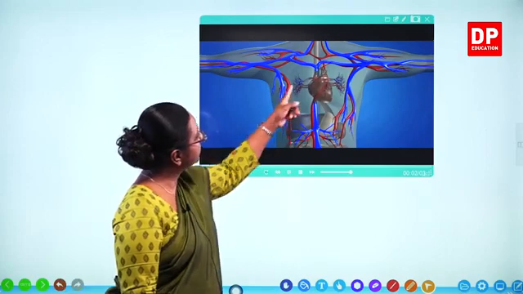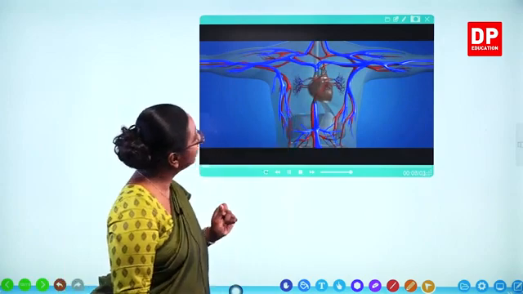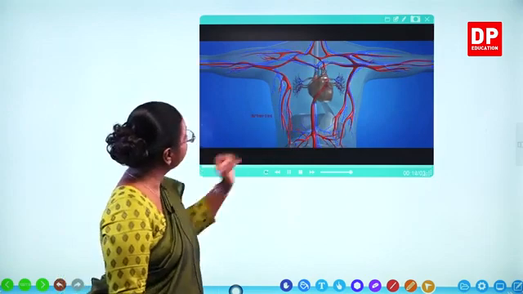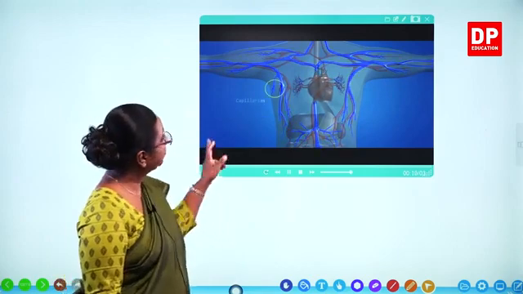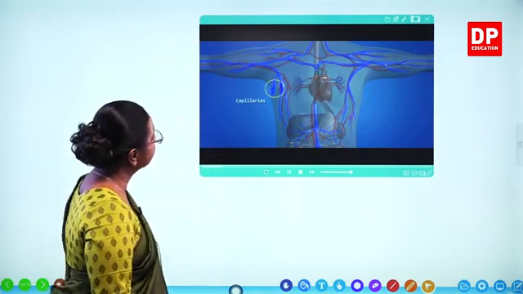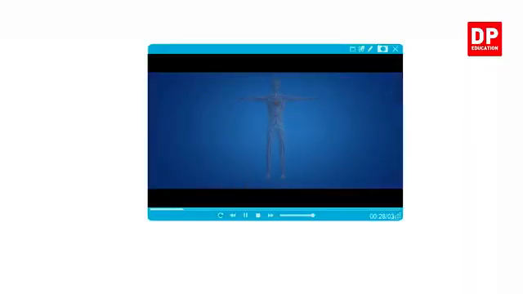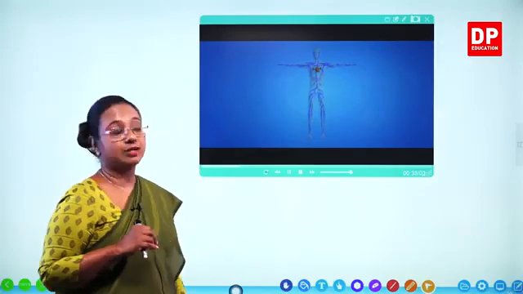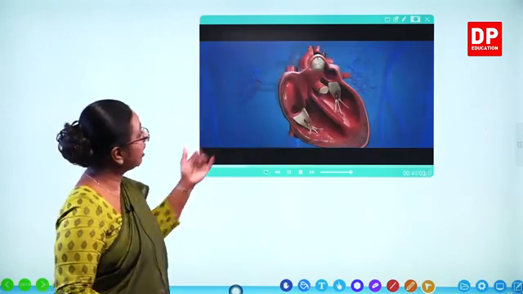Now we will see how the heart beats, and the muscles of the heart are involved in the beating of the heart and pumping of the blood. And you know, now the red color blood vessels are the arteries and the blue color ones are the veins. You can observe that, and the smaller blood vessels are the capillaries, hair-like blood vessels. Now you can see how the blood flows. Arteries take blood away from the heart and veins bring the blood back to the heart. And you can observe there is a network of blood vessels throughout the body.